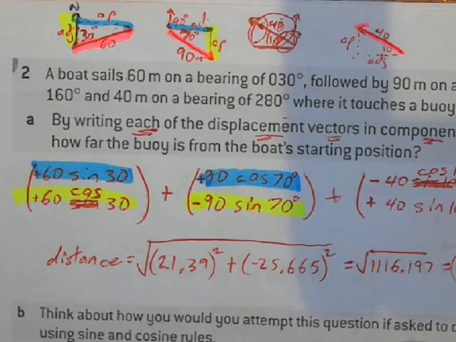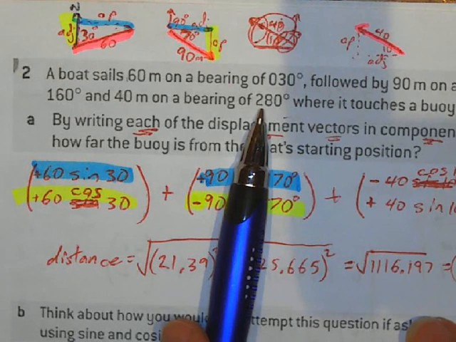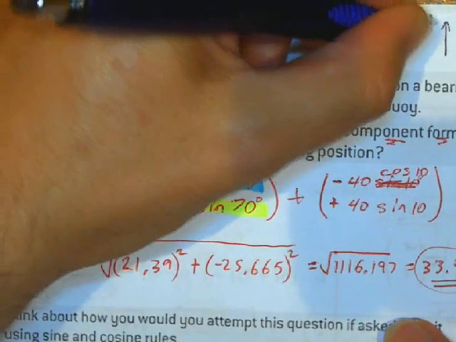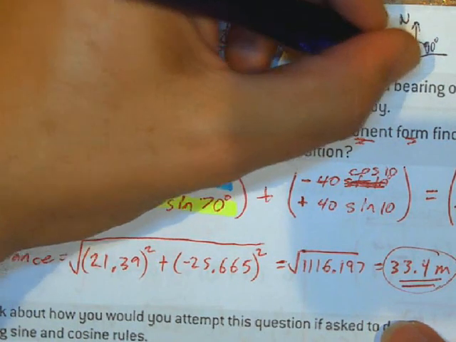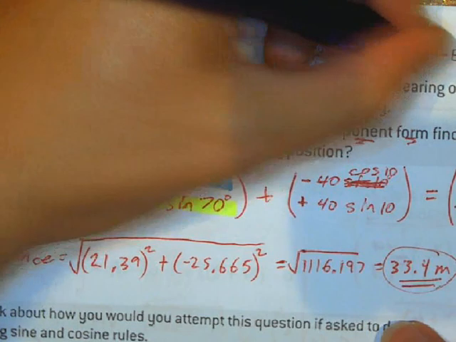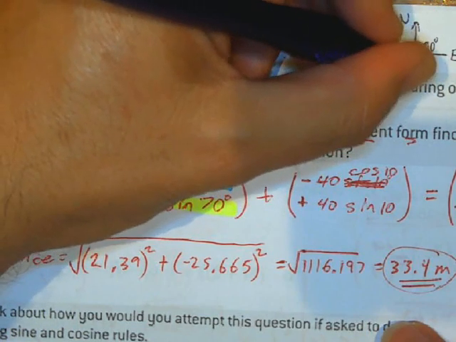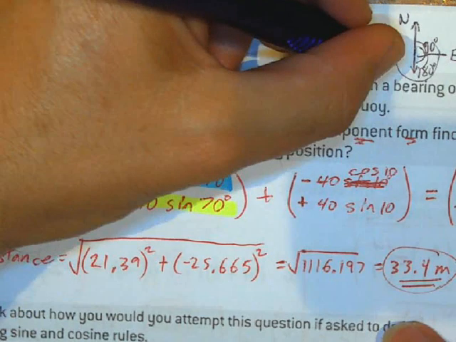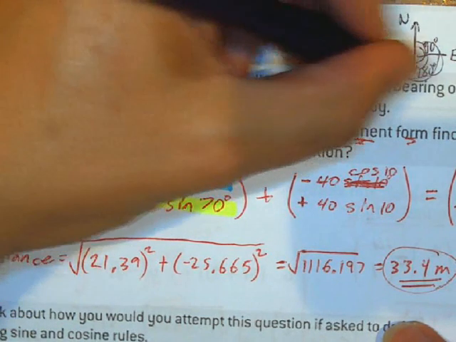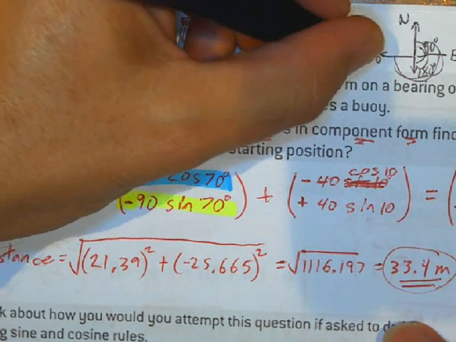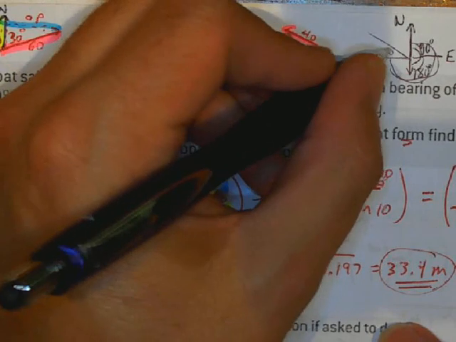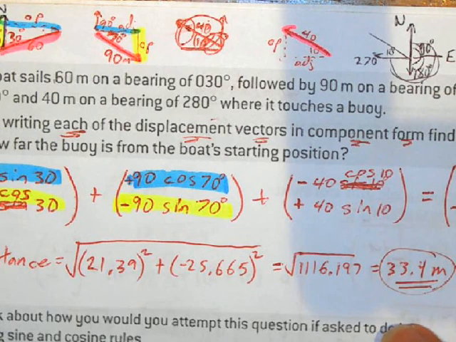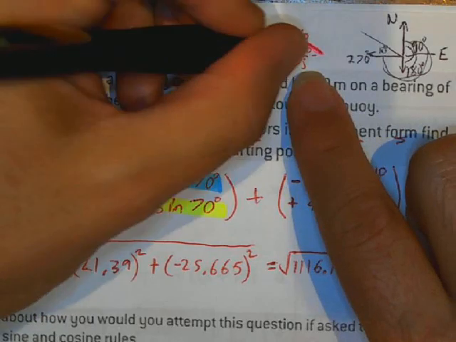The last one is a little bit tricky. I'm going at a bearing of 280 degrees. So remember, if this is north, then this way is going to be 90 degrees. Going due south is 180 degrees. And if I'm going all the way west, that's from here to here is going to be 270. And if I'm going 270, then 280 is just an additional 10 degrees more. Okay. So here's my angle for the other one. So we got 10 degrees.